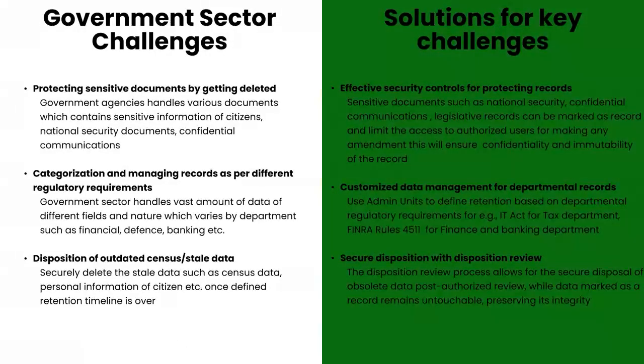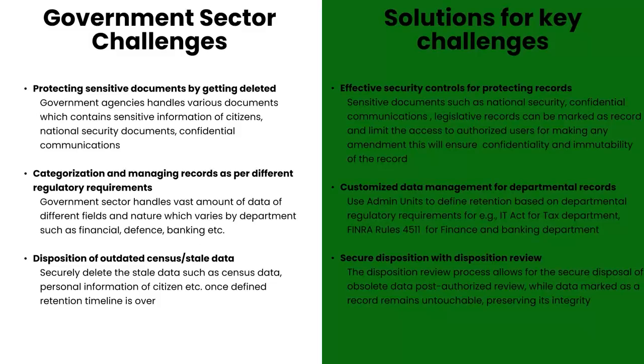If you look at the government sector, the public sector, similar requirements basically show up, right? So it could be sensitive documents such as information about citizens, security documents, etc., that can be identified and kept to limit changes to such documents and maintain data integrity. It could also be that government has a lot of departments, and you might want to apply different retention to different departments. In that case, we have features like admin units, which will allow you to divide your tenant into different departments or different admin units, and then you can basically apply specific retention policies for those admin units.